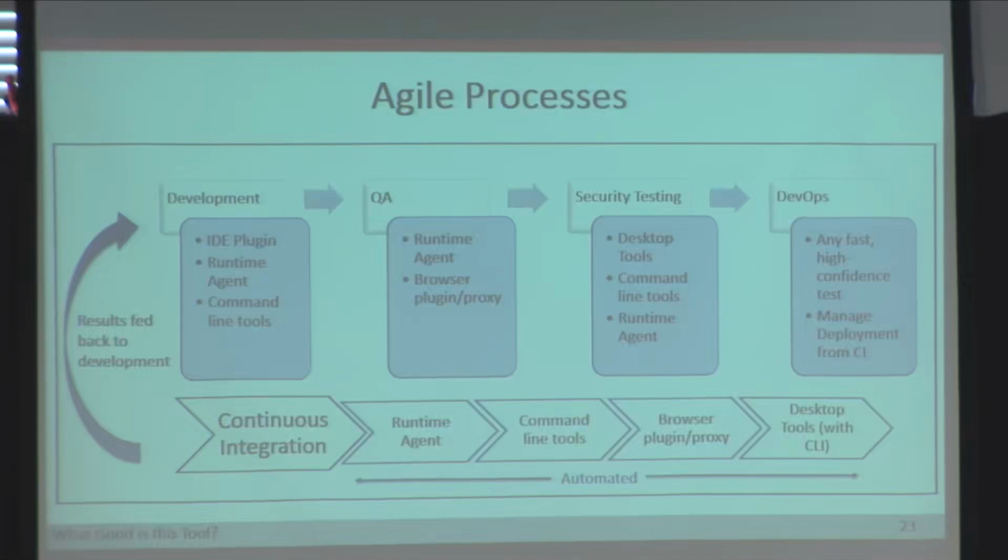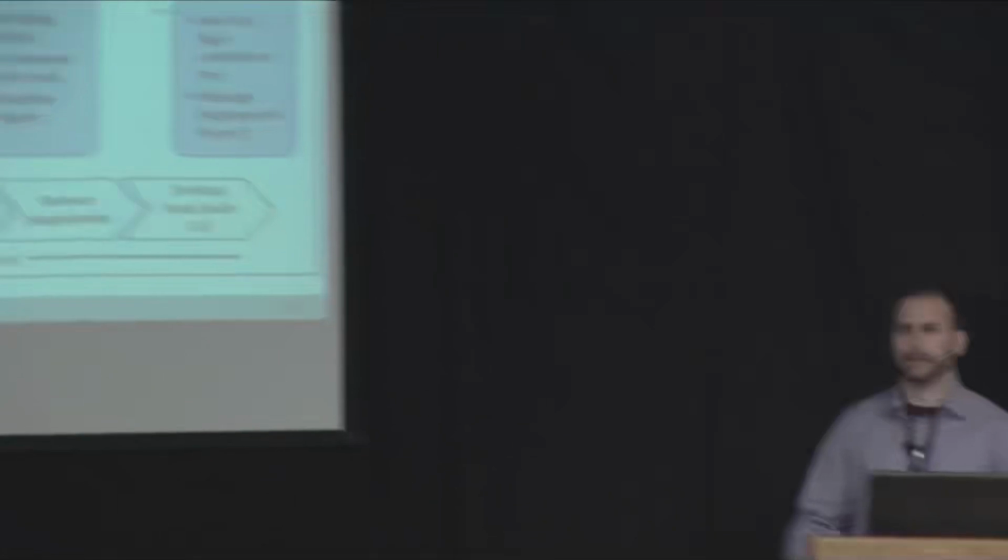Developer commits code. The continuous integration server senses that, builds the code, and runs static analysis on it, executing whatever static analysis tools you have. You're probably already using PMD and other code quality tools now, so you can write security rules for those. But you can also add hooks. Most of the big name commercial tools have command line interfaces also, or some of them even have automation interfaces that are totally different. But the command line interfaces are pretty powerful already. So you could probably run most of your commercial static analysis tools in continuous integration. We've done that for different customers, and it works out very well.